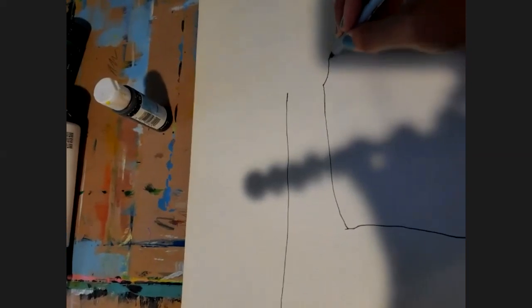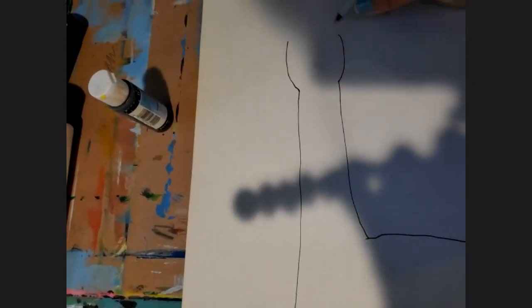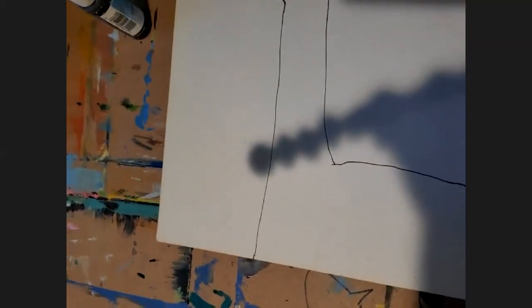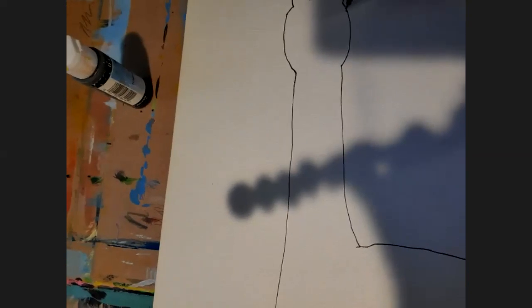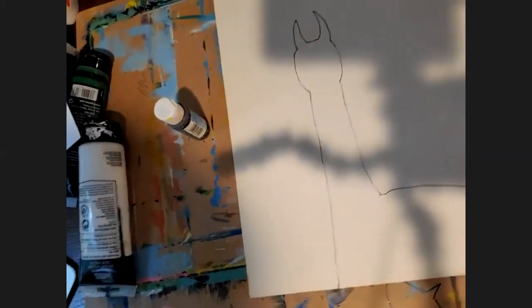And then we're gonna make the shape of the head. The head just goes out a little tiny bit. And I'll show you what happens with the ears. Almost look a little bit like horns, but not quite. Just checking our waiting room again.